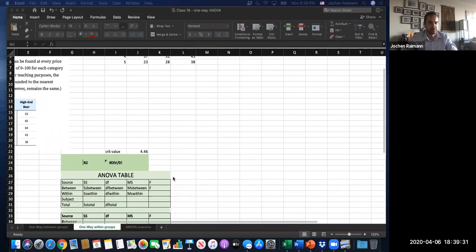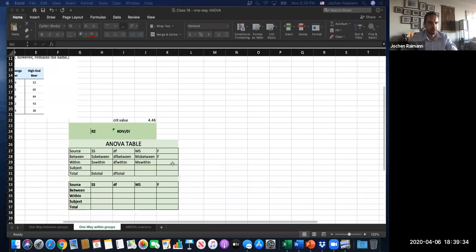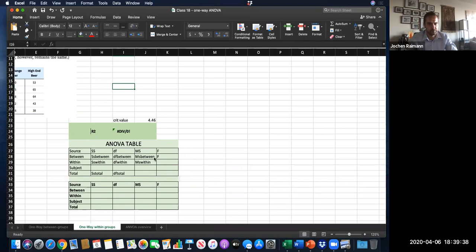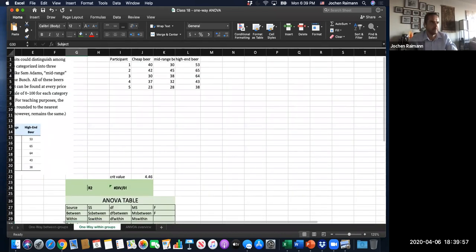So for this very reason, we get a new Anova table. We're expanding the Anova table. Now we have the between groups, as we had before. We had the within groups, just like we had before. We had the total sum of squares. And now we also have the subject level. So the subject level essentially gives us a new dimension, which already emphasizes that we need to account now for the subject level.